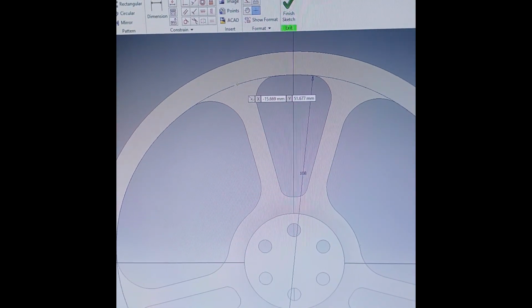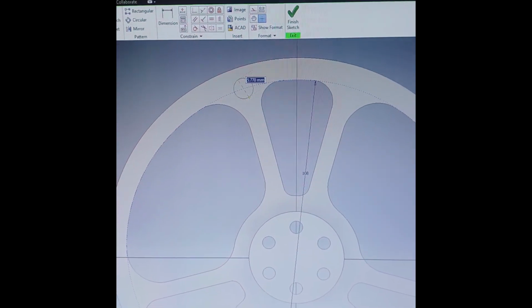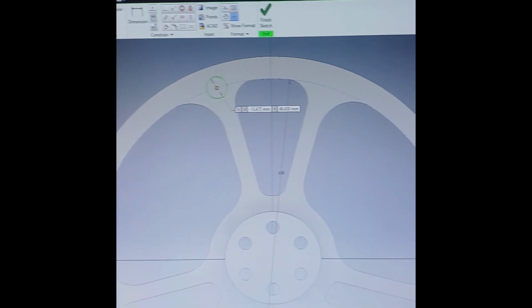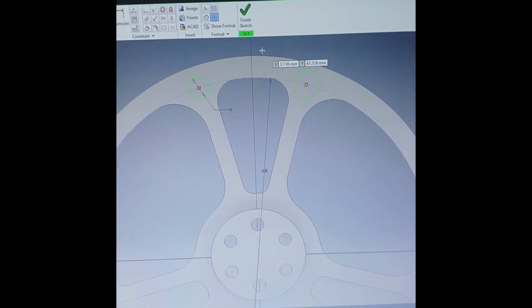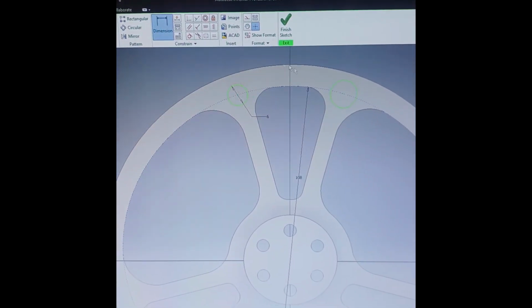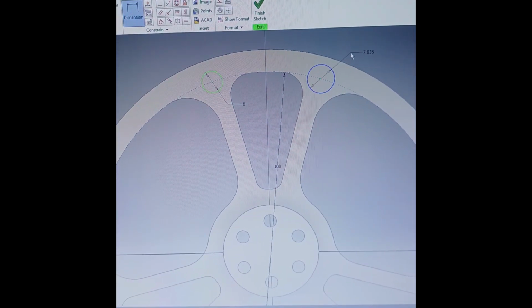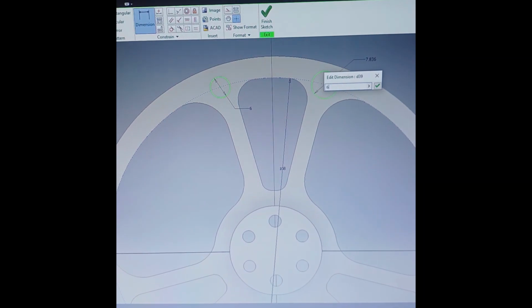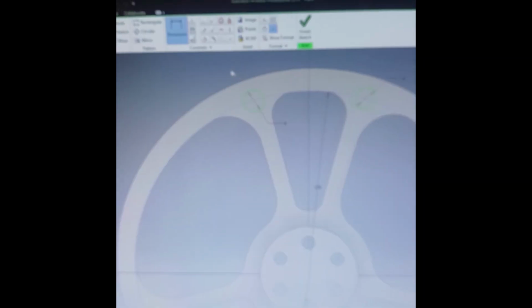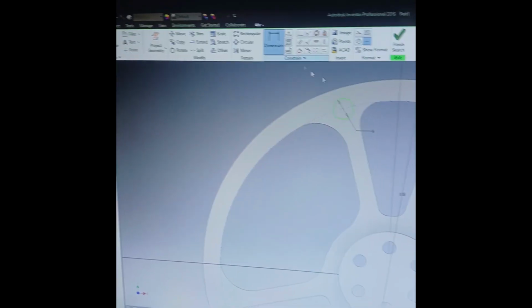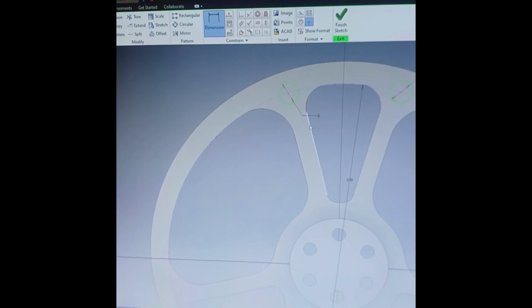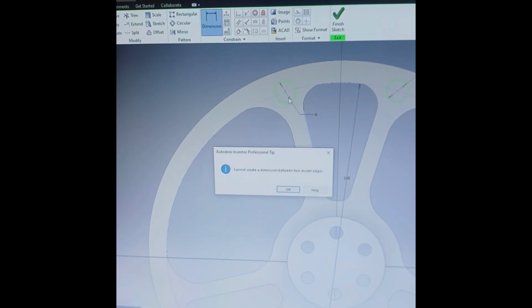Okay, make one circle over here of dia 6, make one circle over here of dia 6. Go to dimension and I'll define this dia as 6. Okay, now here I'll go to the dimension and define this. Select here, select this point.